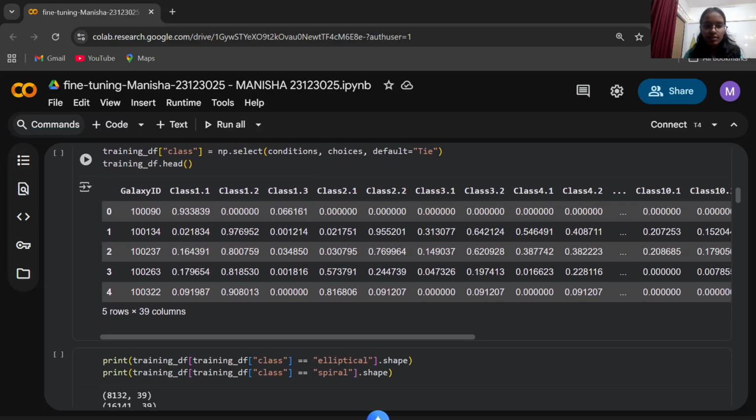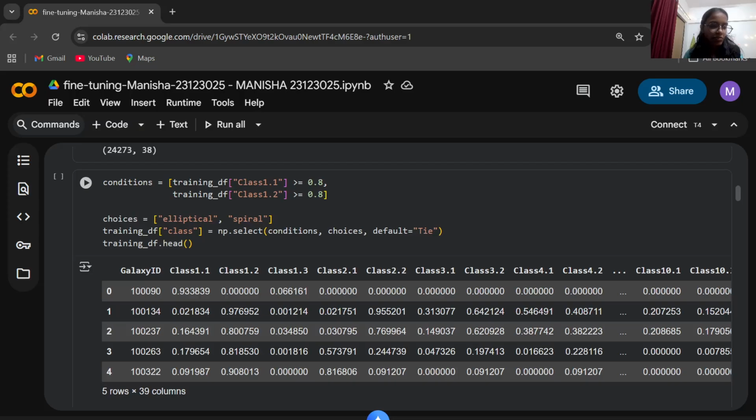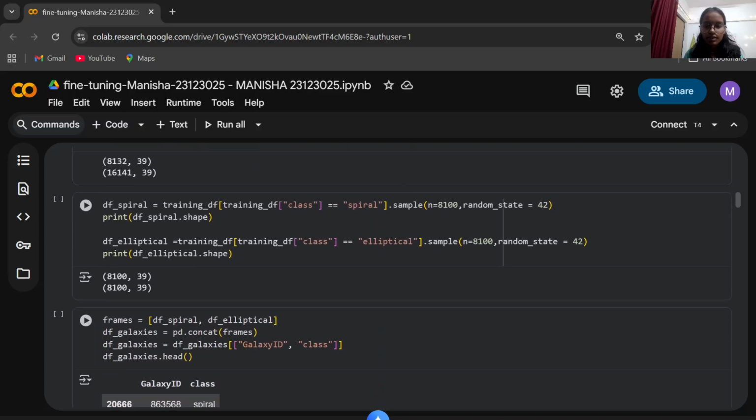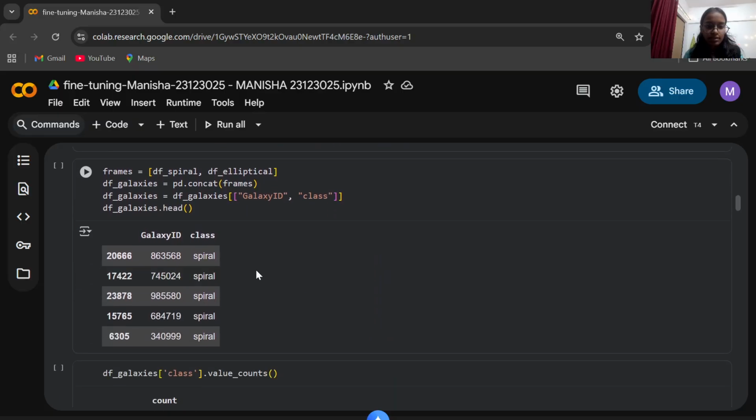Or else if below 0.8, then it's classified as a tie. 8100 random sampling, 8100 spiral, 8100 elliptical to maintain balance. This dataset got spiral like this.